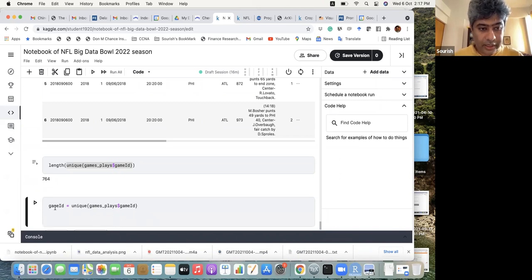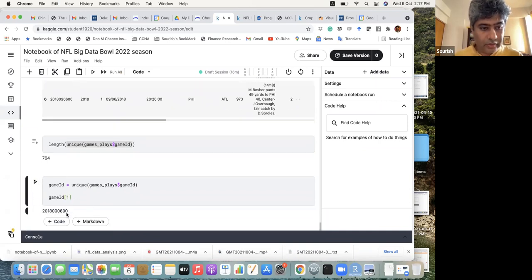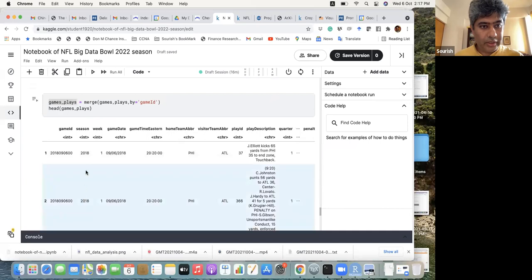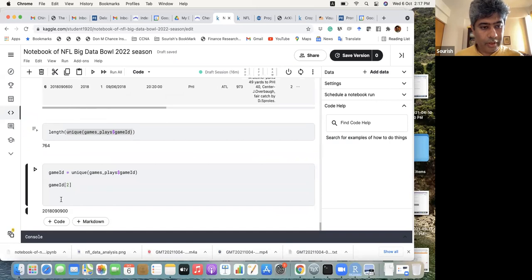Now, if I just write game ID 1, this is the first game ID that we have in that vector. If I just say 2, this will give us the second game ID. Whatever the game ID is, we can create a small dummy data set.